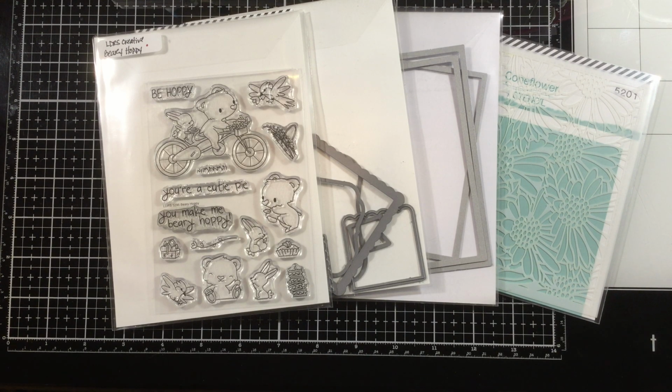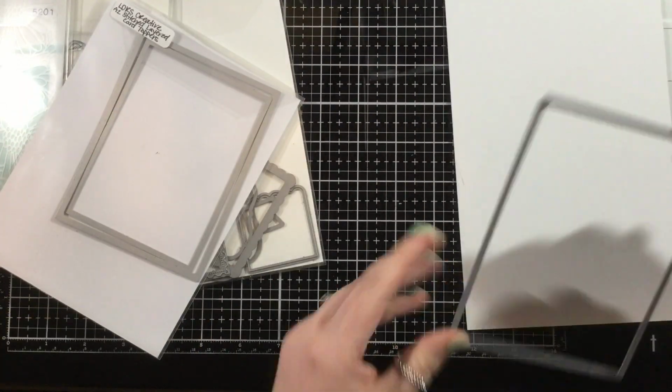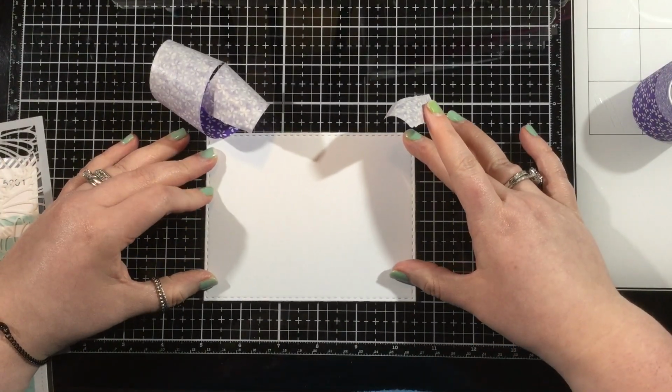Today I have a fun and shimmery summer card to share with you using some of my favorite products that were recently released. I'll be using the Berry Hoppy Stamps and Die Sets, the Coneflower Stencil, the A2 Stitched Layered Card Toppers, which is an absolutely essential die set, and another essential die set, the Practically Square frames.